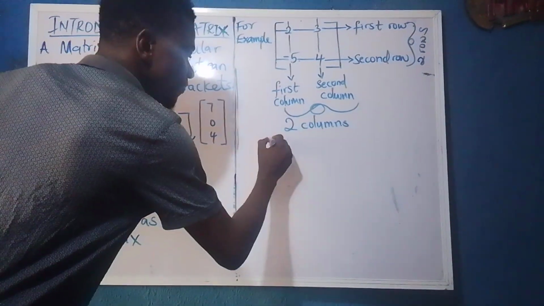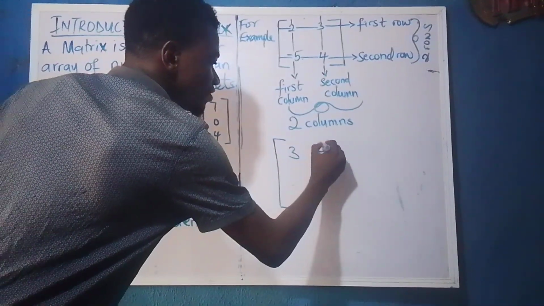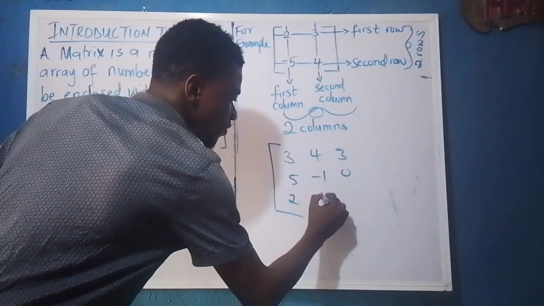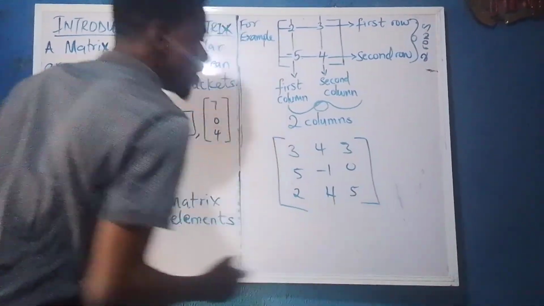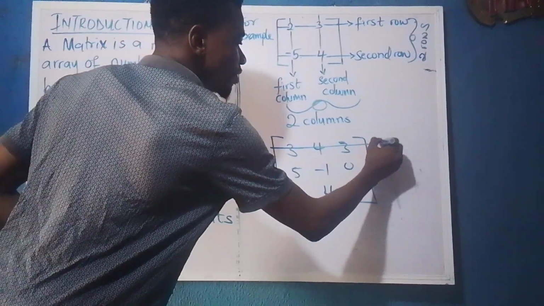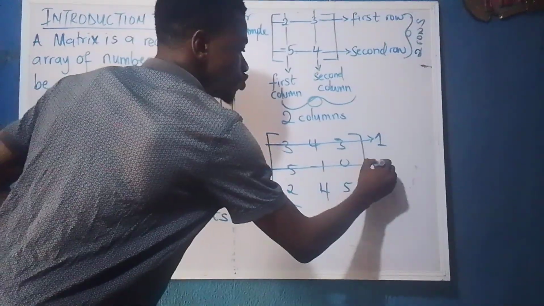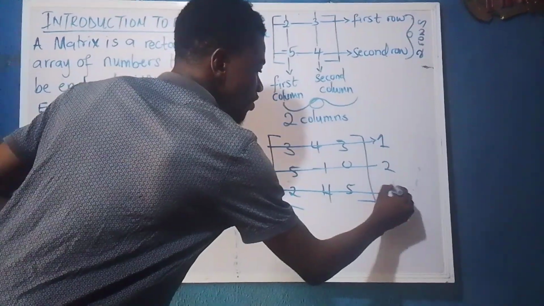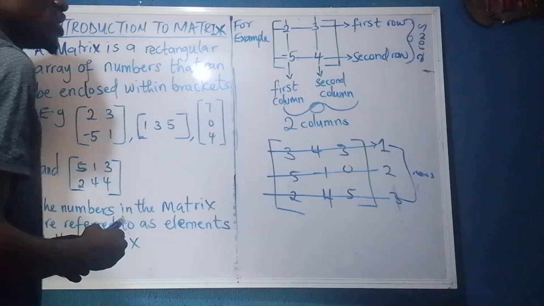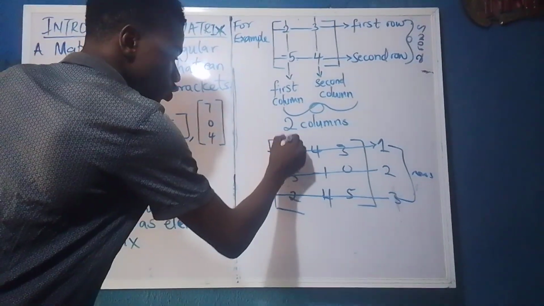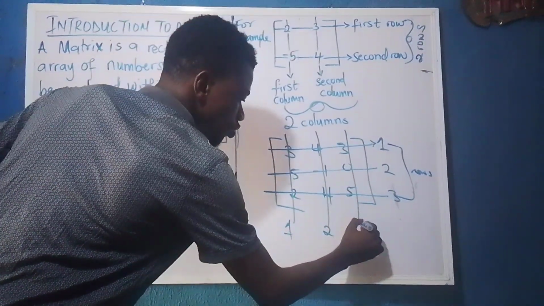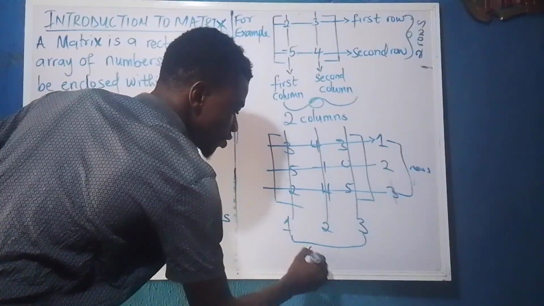So now let's take for instance, if we have a matrix that has three elements. Now if you look at this matrix, we have row 1, this is row 1, the first row, row 2, second row, row 3, third row. So these are our three rows of this matrix. Now how do we know the columns? This is the first column, the second column, and the third column. So these are three columns.